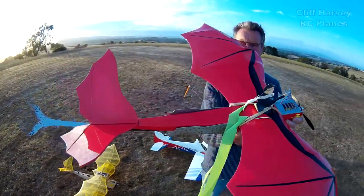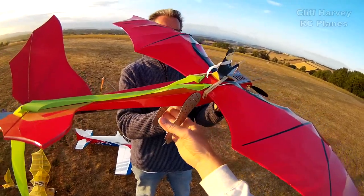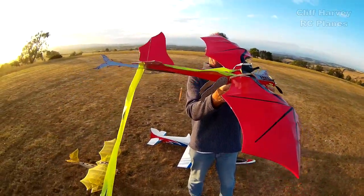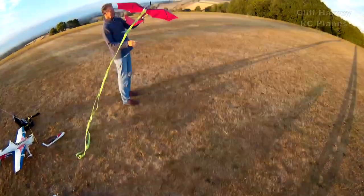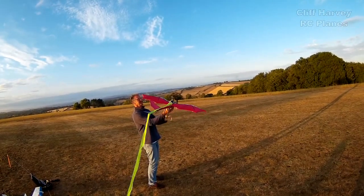So I'll wait for my mate to finish flying and put battery in. Cheers. Do you want your legs down? Oh yes, just pull them into a sort of swept back shape. Yeah. Fantastic, here we go. Ready? Here we go.